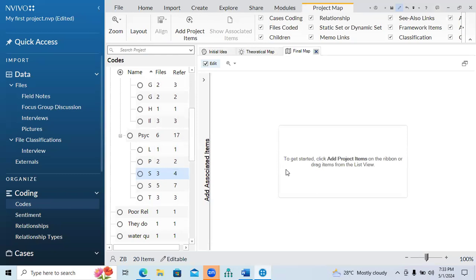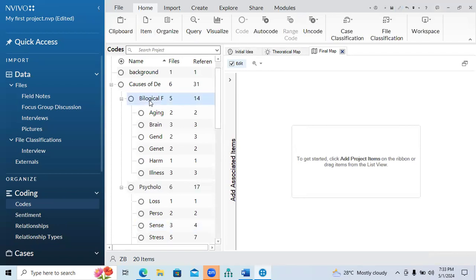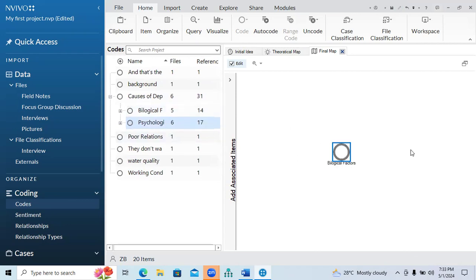Now it is asking me how would you like to indicate the item, or how you want to connect the item in your project. So for example, I have two axial codes, biological factors and psychological factors. And let's suppose I want to show them here: biological factors, psychological factors. Let me drag it.